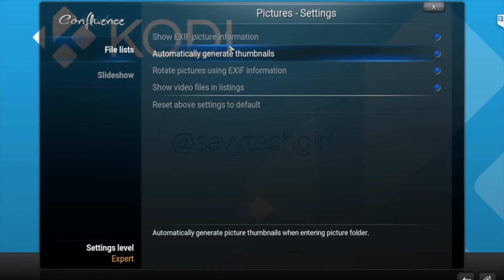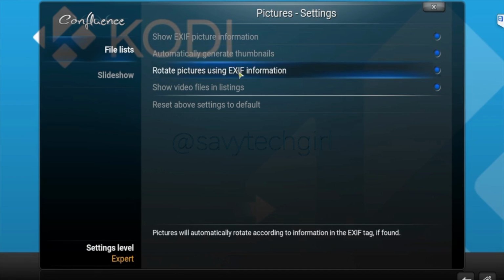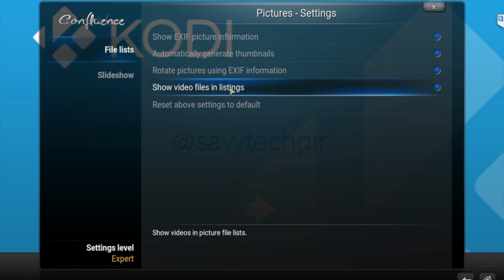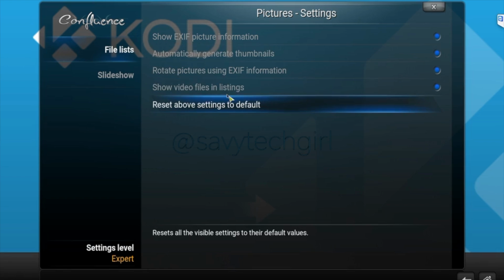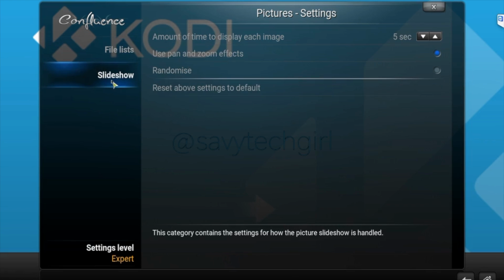Automatically generate thumbnails, so it will look at the pictures and it will just put a thumbnail up for you. Rotate pictures using existing information tags, again if found. Show video files in listings, so if you do have video files also within that folder that you're putting up on pictures, you're going to see it. If you don't want to see videos, just uncheck that. And again, reset all above.